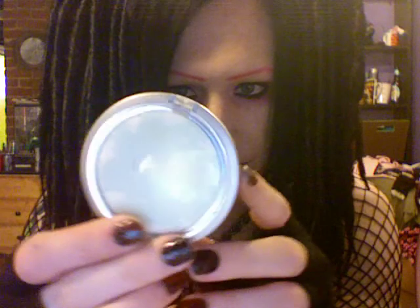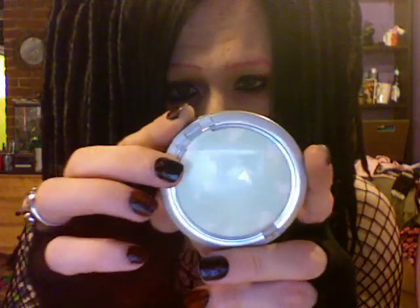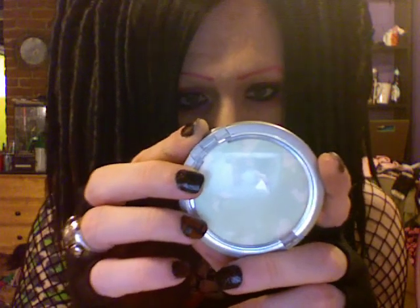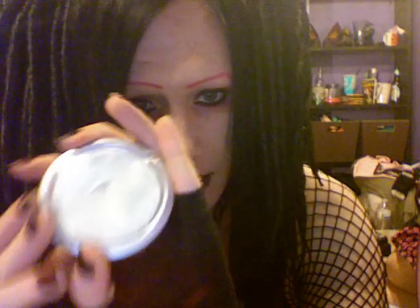Next we have this one. I use this in like all my videos. This is the Physician's Formula Mineral Wear Talc-Free Mineral Face Powder in Soft Green. And apparently a tongue twister. I haven't been able to find any more of this stuff. I got this one and another one for like $3 because they were on clearance sale at CVS. So I have a feeling I might be able to find more of this stuff. There's a darker green one, so I'm going to have to try that out too. But I really like it because it cancels out all the redness in my skin and it works really well for me. So I like it.